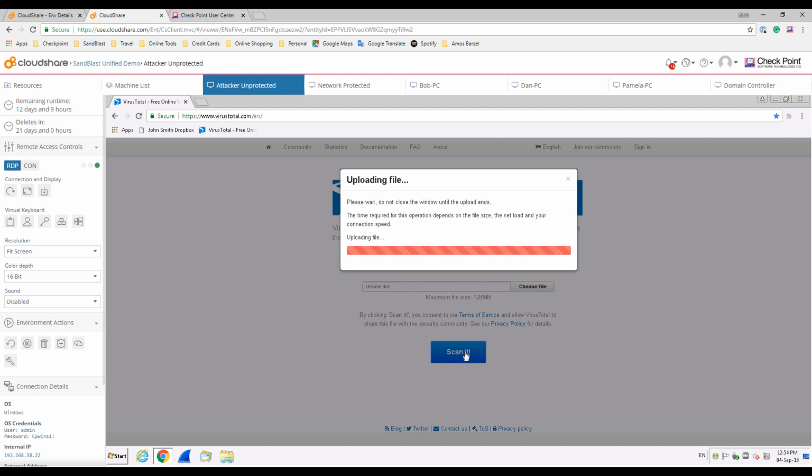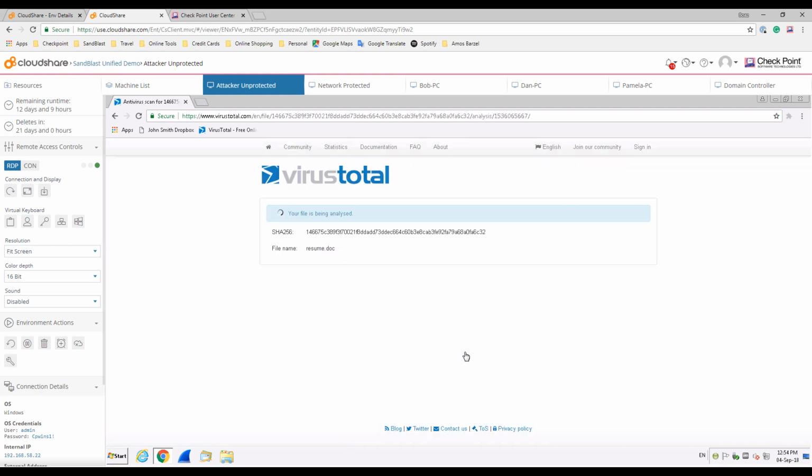So we've uploaded the file. If VirusTotal already knows the file, it will show you the result immediately. In this case, this file is not known, so it needs to be scanned. What you'll see is that all those engines are now scanning our malware. Since it's unknown to any traditional signature, it will need to be scanned. And what you'll also see is that those engines will not be able to detect that resume.doc is a malicious file. So you can see the start of the result here.